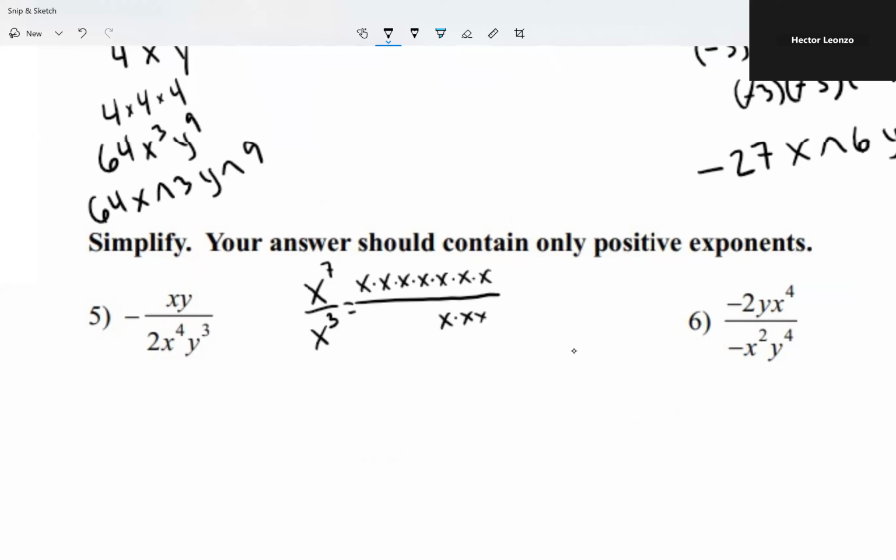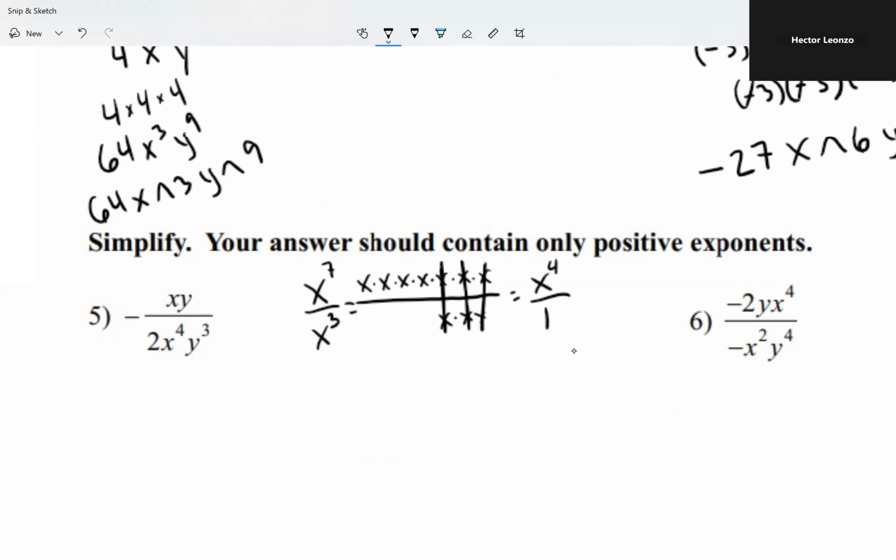Now, one thing that we learn in pre-algebra, right? One thing we learn in foundations is in a fraction, when the top and the bottom, it's all multiplication, top and bottom are the same, we can cancel one of each. So let me cancel one x here. Let me cancel one x here as well. And let me cancel another x right here. One x from the top, one x from the bottom cancel out. So then I have x to the 4th on the top, because now I only have 4 x's.